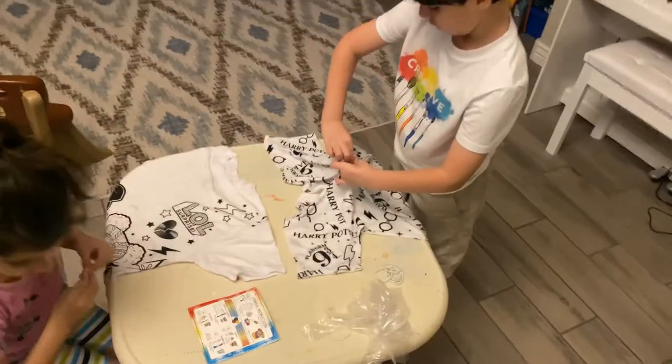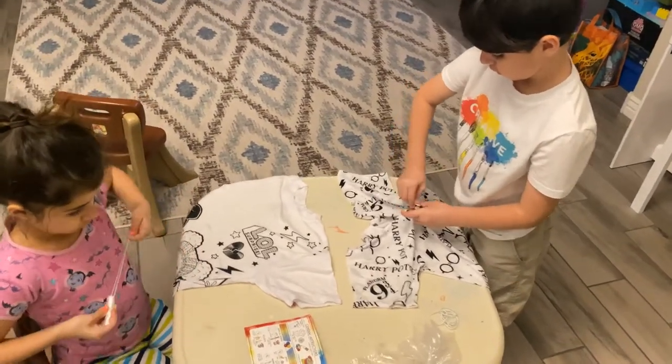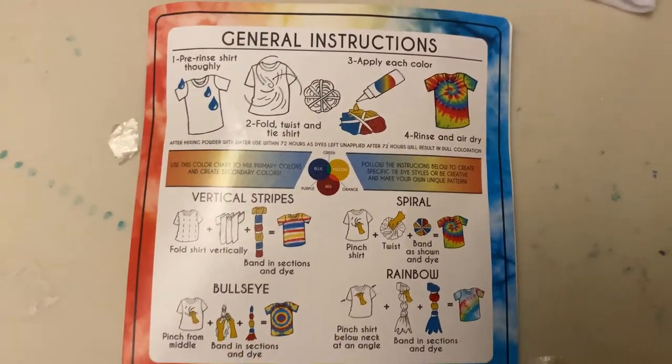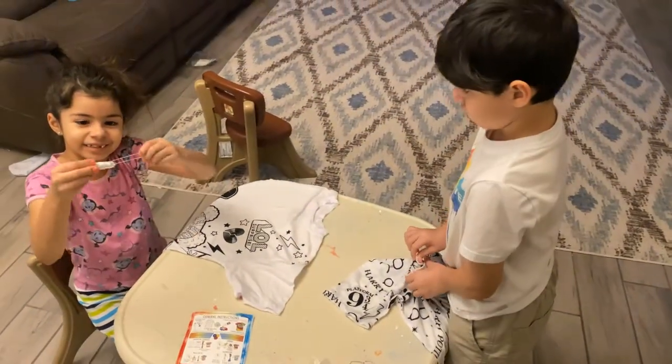And you guys got your tie-dye over here ready to go. What are you doing, Papa? What kind of design? The swirl. Okay, these are the different designs, different patterns you can do. That's cool, right? Yeah. Tangled with these.